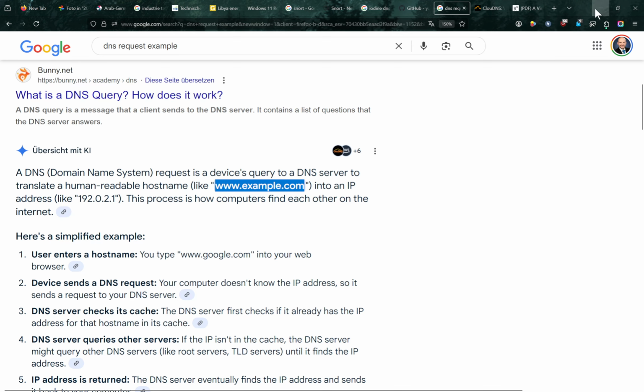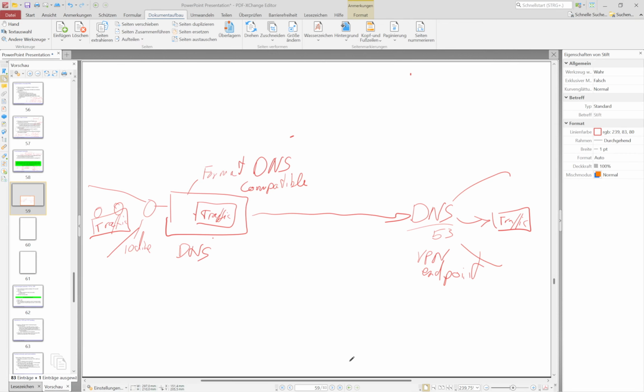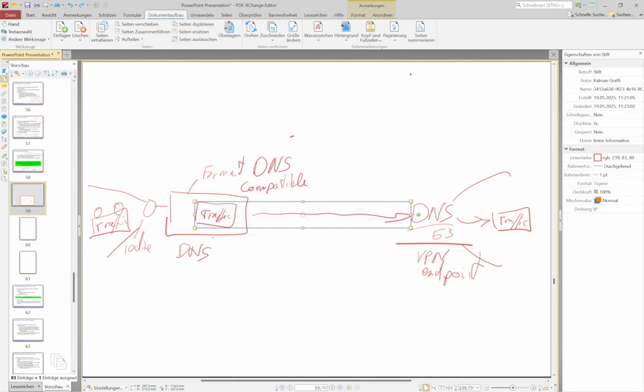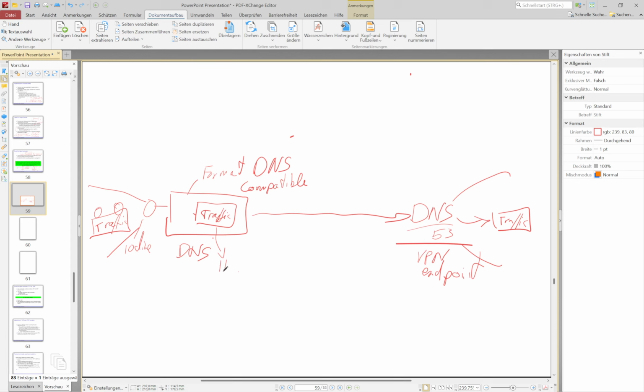And to whom do you send it? To the DNS server you specified, and in this case the DNS server is associated with you. And what you could do is hide traffic in the DNS URL. Any idea why this might make sense? Why use DNS? It's not very convenient.